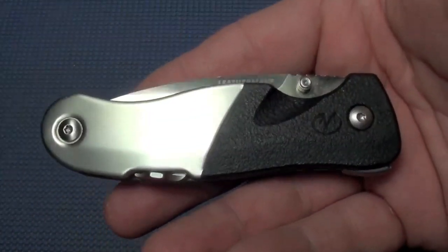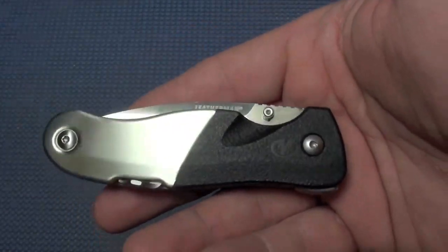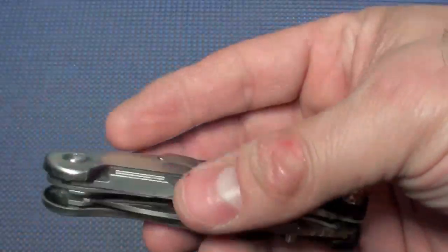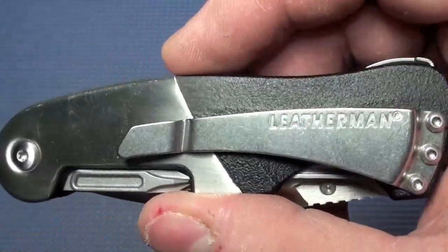I'm really disappointed with this Leatherman tool. I'm happy with the Leatherman Wave I got — I don't think I've reviewed that yet, but that tool appears to be made very well, while this does not. My final assessment is 1 out of 10 stars. To reiterate, this knife has been a total disappointment — and again, that's the Leatherman Expanse E33TX. I'm pretty sure I've crossed through the whole line of craftsmanship issues with this particular model.